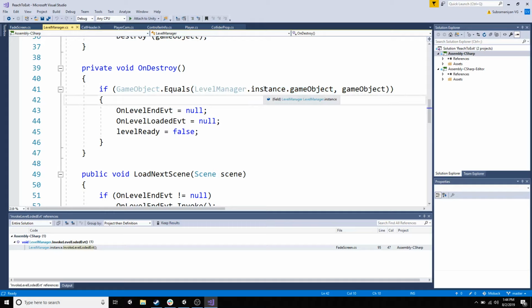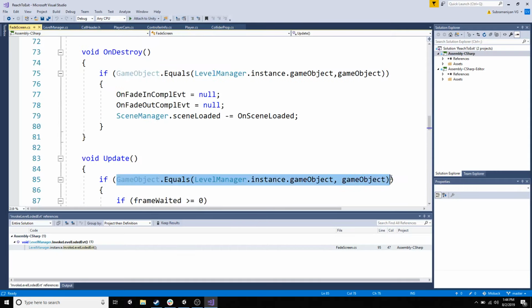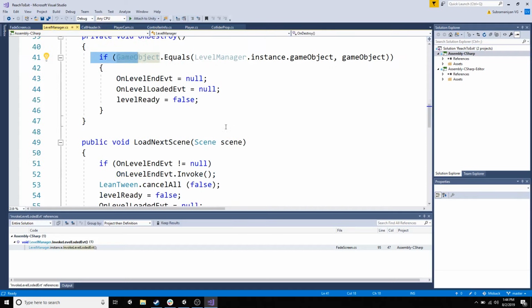If the instance is not null, it will check whether the game object of this instance and the incoming game object, whatever is getting destroyed, are the same. We are checking this in fade screen also, and I explained this in the last video. So what we do here is we make it null, and we set level ready to false.